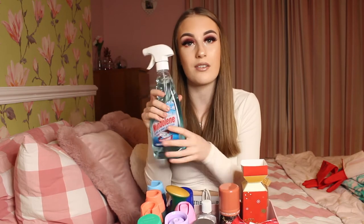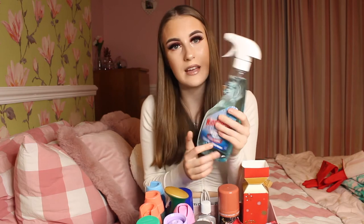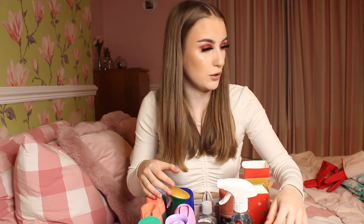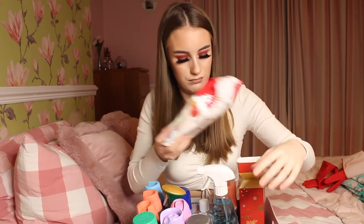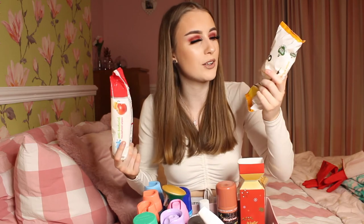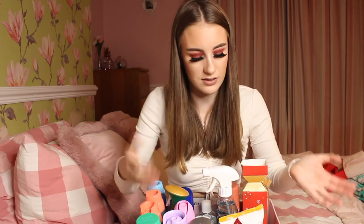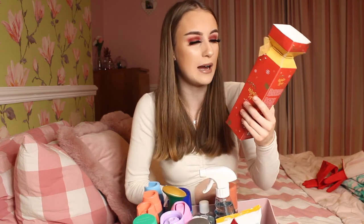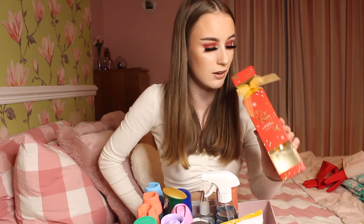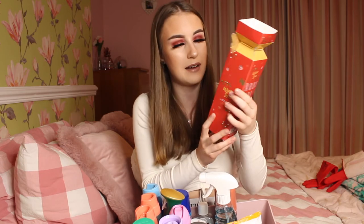And then I do have some Windolene, because this is just perfect for cleaning all your mirrors in my room — I do have a few mirrors so I want them to stay nice and clean. This is the best Windolene spray to go for and I think it's only a pound from Poundland. I do have a couple of packs of wipes because they're just really handy to have — I've got some Wilko lemon wipes and some apple and apricot wipes, which are good for cleaning phone screens and laptop screens. And then I do have a Wink to Spice reed diffuser which I got in a cleaning hamper from Scott — it smells like a nice Christmassy spicy scent, so I will be using that. It smells beautiful.